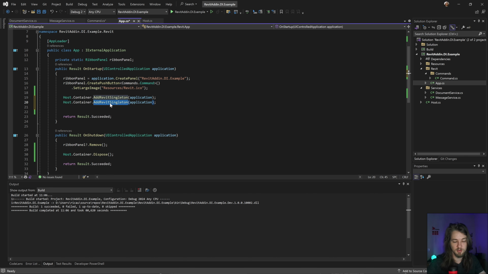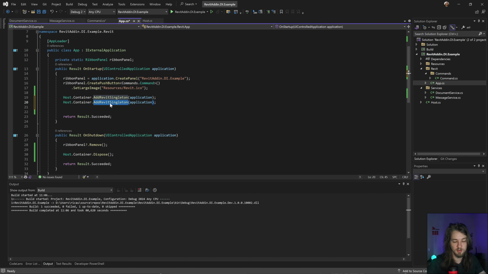So I don't need this. Let's add the I messenger service and the message service. Yes, this one, and the document service as well, and this.